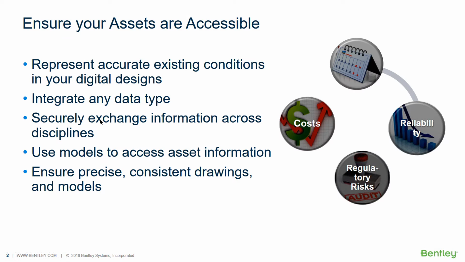We want to make sure that all of the assets that you produce using design software are accessible to all of the project participants. We want to represent accurate conditions that exist at your work site. We want to be able to integrate multiple data types because we have lots of different data sources, and we need a place to integrate all that information. We also want to be able to securely exchange information across multiple disciplines. We're going to learn how we can use some models to access our asset information, as well as ensure precise drawings which are consistent and meet our CAD standards.